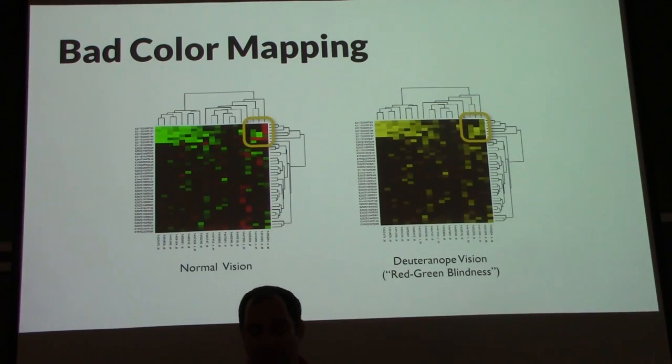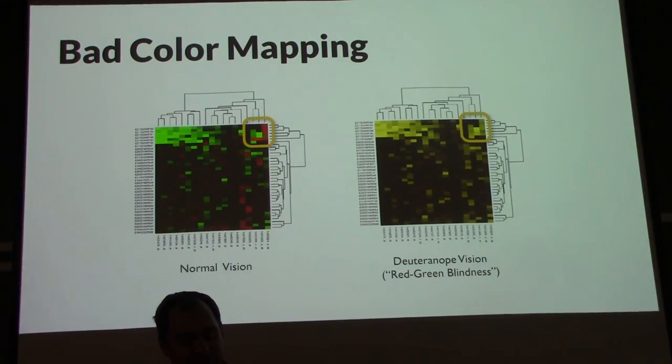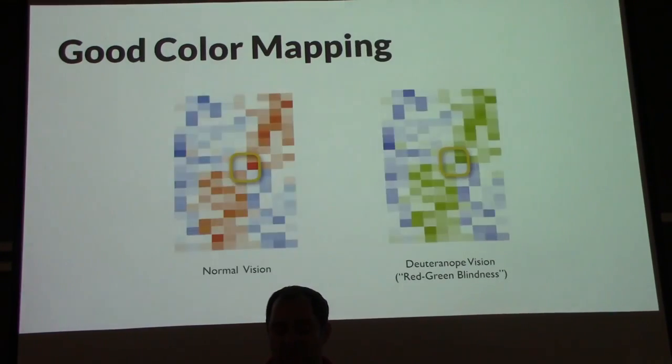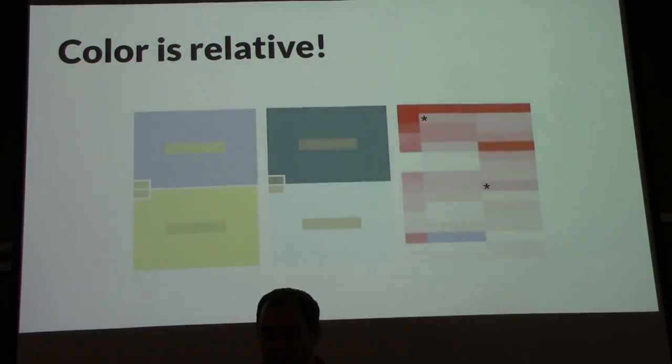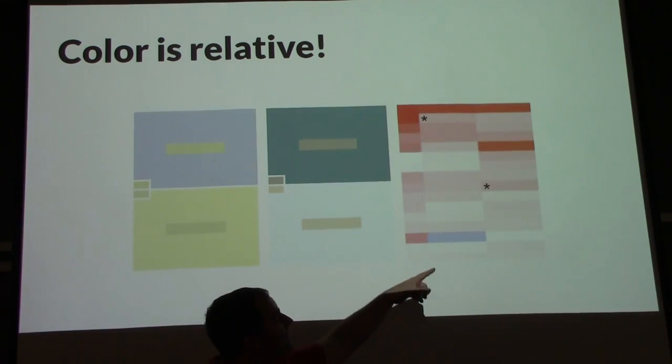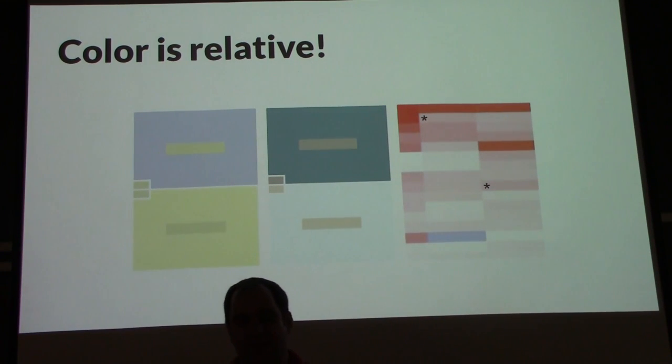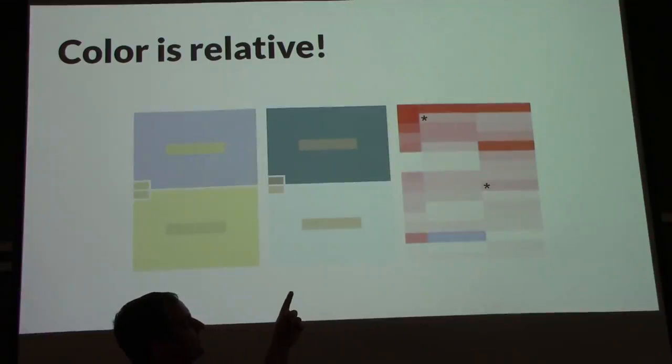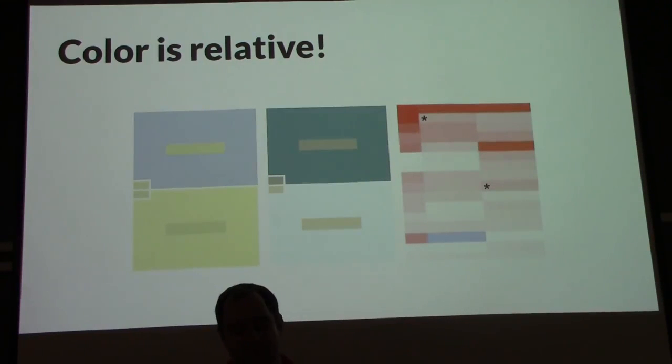And then we have talked about the problems of color mapping, of red-green color blindness. Here's an example where we can't spot a high outlier in a cluster if we were red-green colorblind. So instead of a red-green color mapping, you should always use something like a red-blue color scale. This is what a red-blue color scale would look like for somebody who is red-green blind. So this is safe for colorblind people. And then I've also shown this example before, that color is relative. So if you use these matrix representations, be aware of that. Here, the two values with the star have exactly the same data value behind them, but the one on top we perceive as brighter because of its context, because of its surroundings.